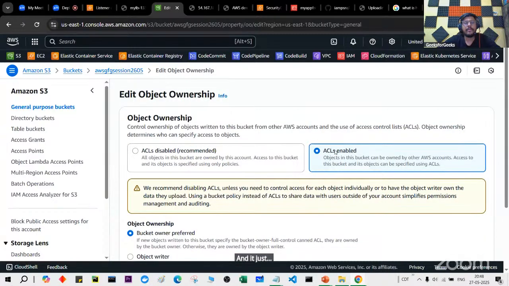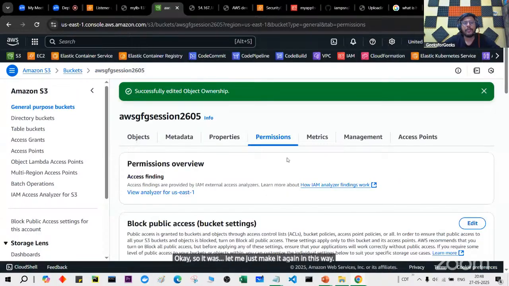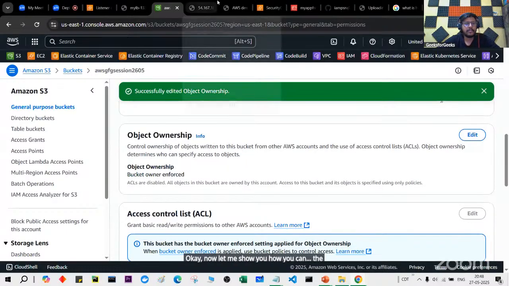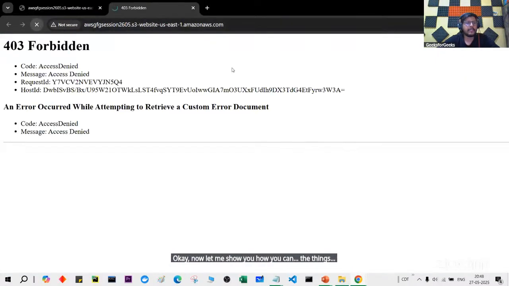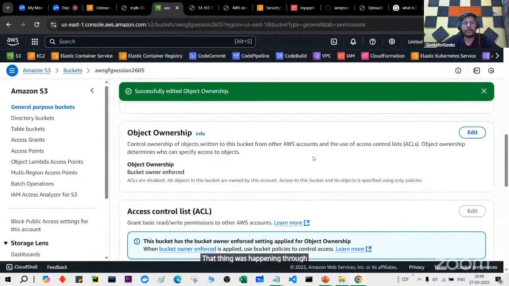It is enabled, but I think it was disabled by default, so let me make it that way again. The things still don't make any sense, because that was happening through the bucket policy only, not through the ACLs.